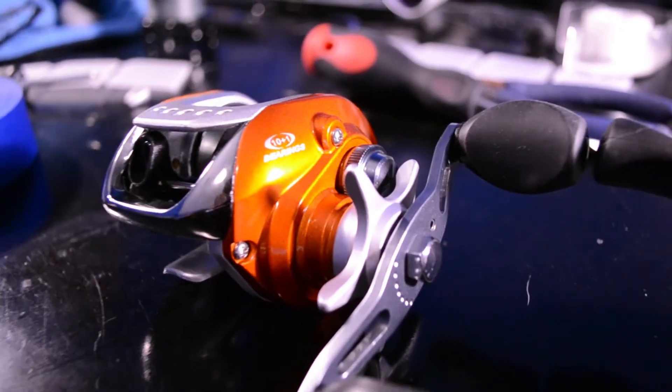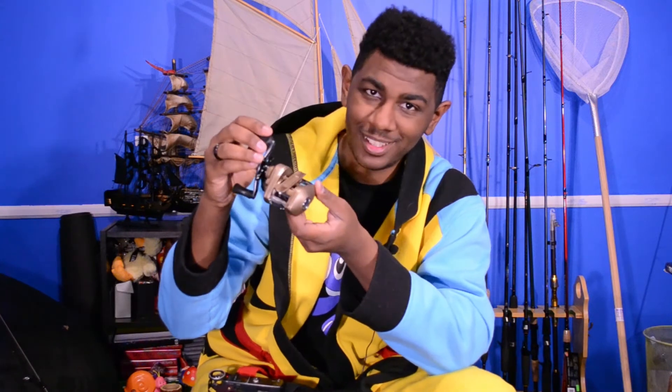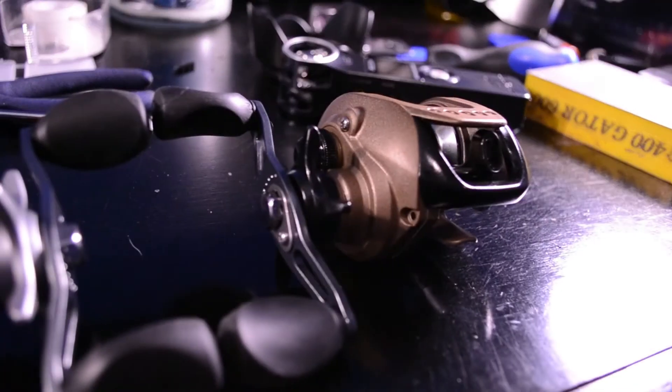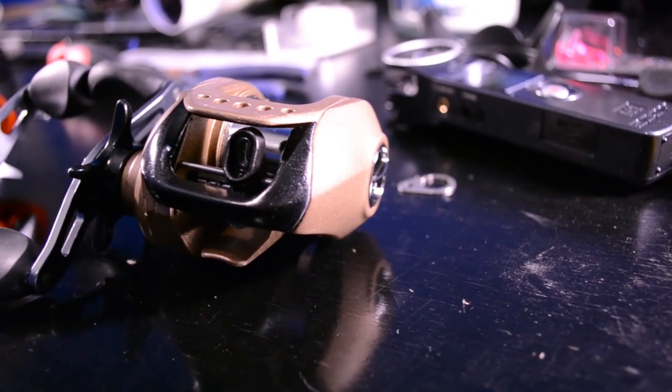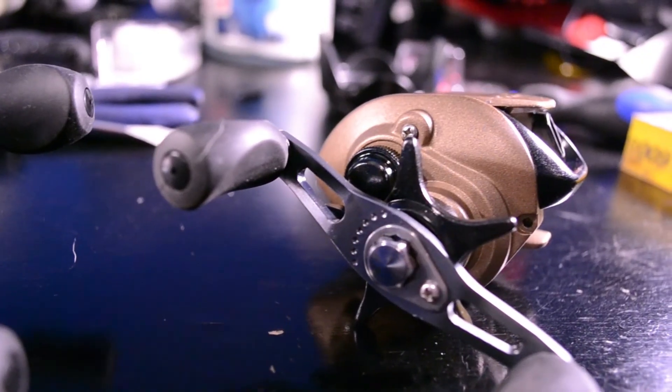Now that I have all the pieces together, I'm not so crazy about the color. Let's go ahead and put it back together and see — who knows, it might grow on us. Currently about midnight. I am finally done with this baitcaster. I was not the biggest fan of the color when it first came out — I didn't have anything true goldenrod, but I had a bronzy gold which I thought would work, so that's what I went with. Here's the before version: an orange baitcaster. This is not the same one — it's a left-handed baitcaster; I'm probably going to give this one to Nicky. And here is the after — BAM! Look at that. That's sick. It worked out pretty well.